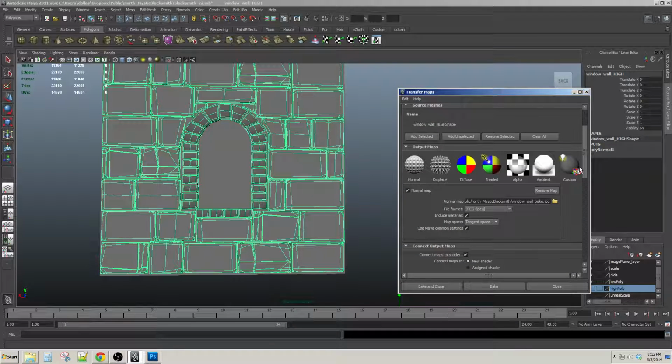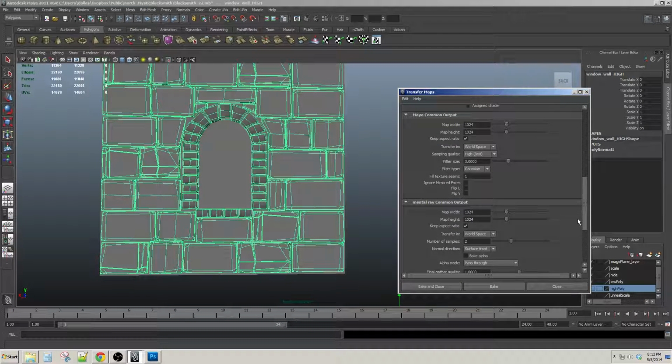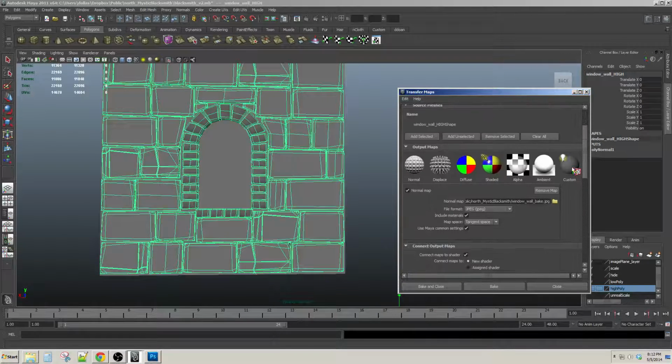Yeah, I don't know what's going on. I don't know why it's doing that.